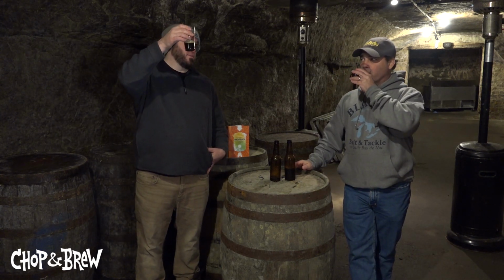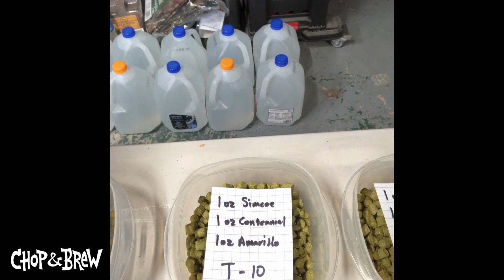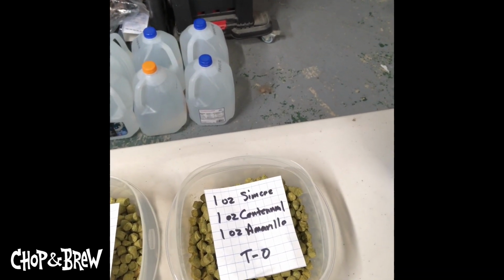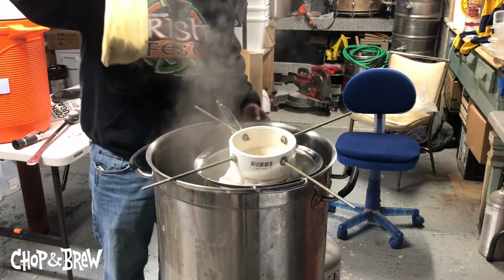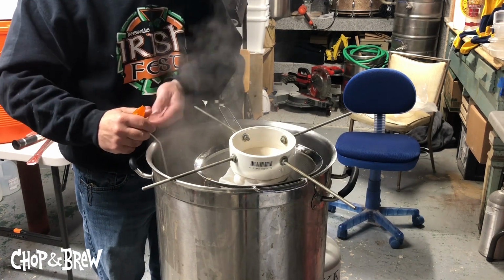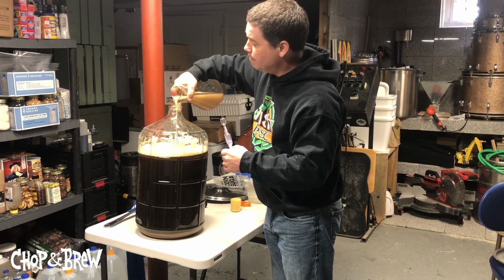So it is awesome. I think it turned out great. Piney, oily, kind of that orange peely citrus, but to me it's very piney. You get a clean taste of roast, a little bit of chocolate or like you said coffee, but it's definitely an IPA first, and it's a great nose now that it's finally warmed up in this cold cave. Yeah, and as a fan of black IPAs, this would be dangerous to have at my house. 5 gallons of it. Yeah, it's about 8% or so. I hit all the numbers, so it was perfect. It is a dangerous beer because it goes down easy. It's crushable, but it's a higher alcohol.